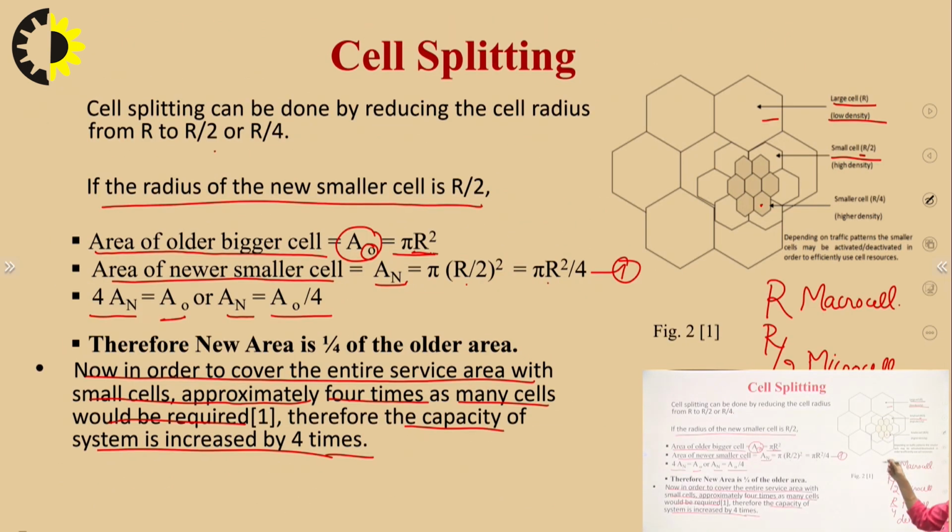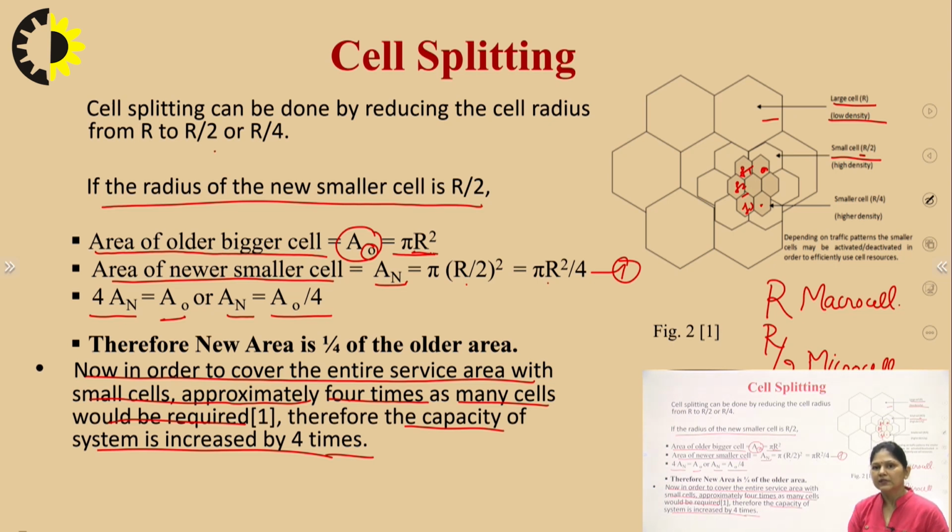We will see that as we have divided the cell into smaller areas, each microcell will be using a different frequency. As different frequencies are being used, if a user is mobile and moving from one microcell to another microcell, then handoff should occur, because one microcell is working on a particular range of frequencies and the adjacent microcell is working on another range of frequencies.